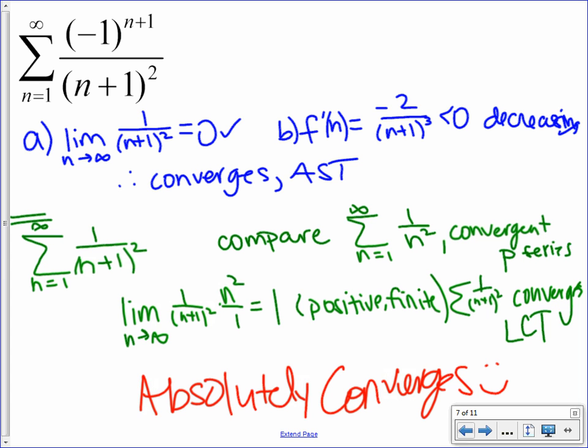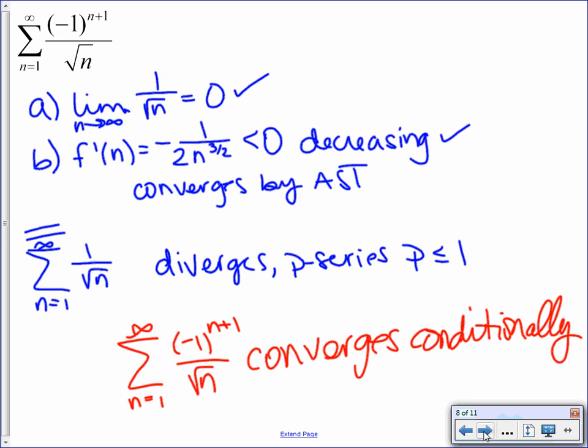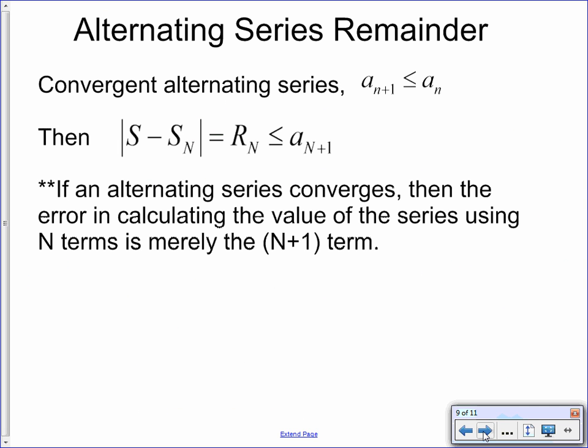last thing we need to talk about, which actually is going to come up quite a bit in the free response portion of one of these problems. When we talk about the AP test, which by the way, somebody's coming to talk about dual enrollment on Monday, so keep that in mind. When we talk about the AP test, you have 6 free response questions. No matter what, one of them will be some sort of series question. And the alternating series remainder is important.